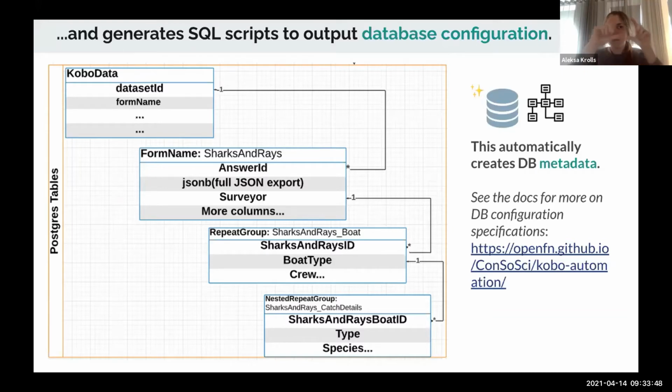And you'll also see that there is this Kobo data table at the top. As part of the solution, any form that you sync will have a record inserted in that Kobo data table. So that way this Kobo data table becomes this master table in your database that is collecting information on all the different forms that you might have synced. So if you're managing hundreds of forms, then you can go to Kobo data to see, okay, what forms am I actually actively syncing to the database? Where did those tables live?